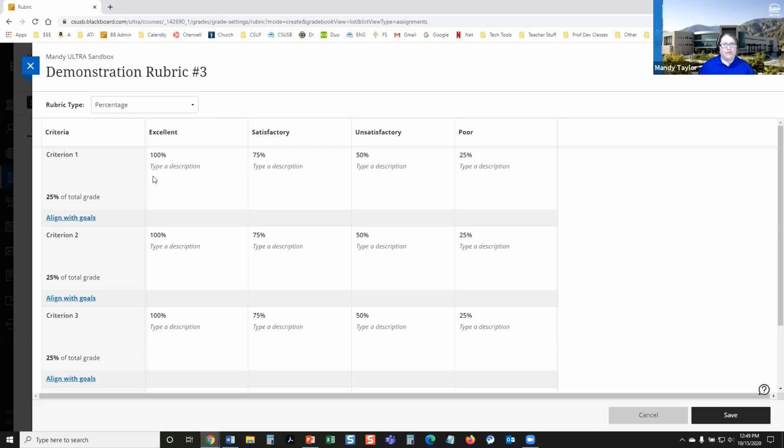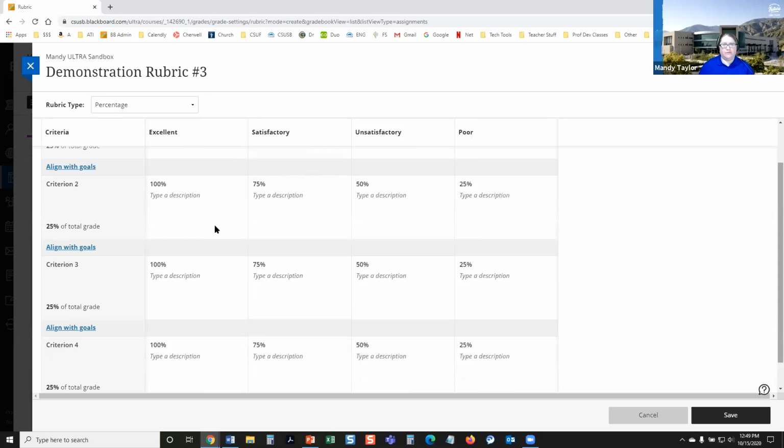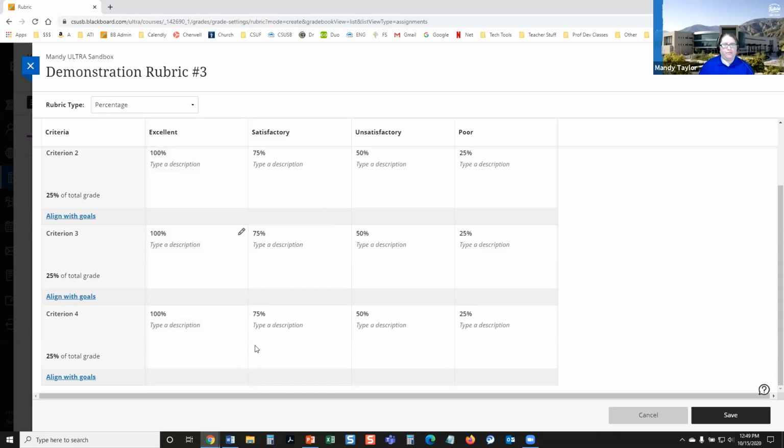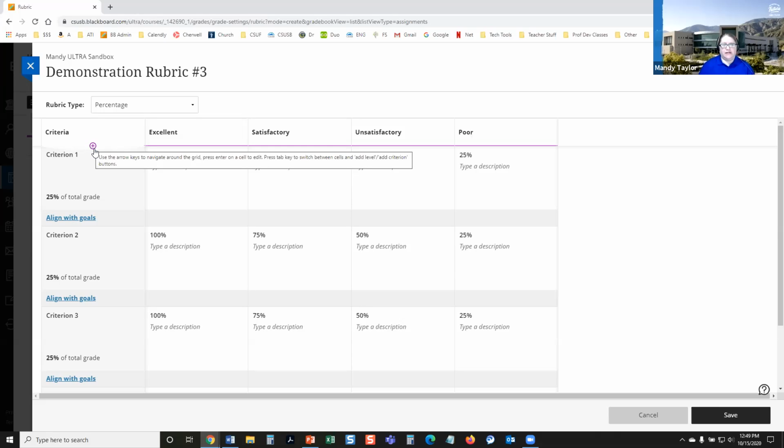Okay. So in Ultra, it defaults to a 4x4 grid. And highest to lowest. To add a row or a column, so to add a row, you see the little plus sign in a purple circle above each.